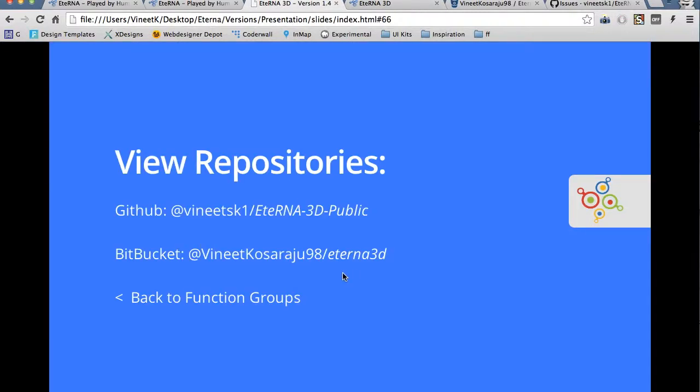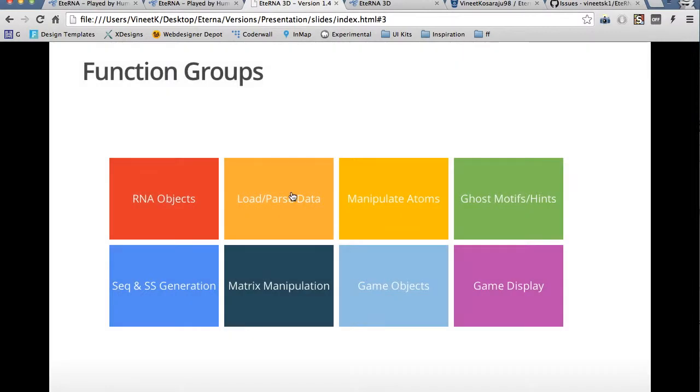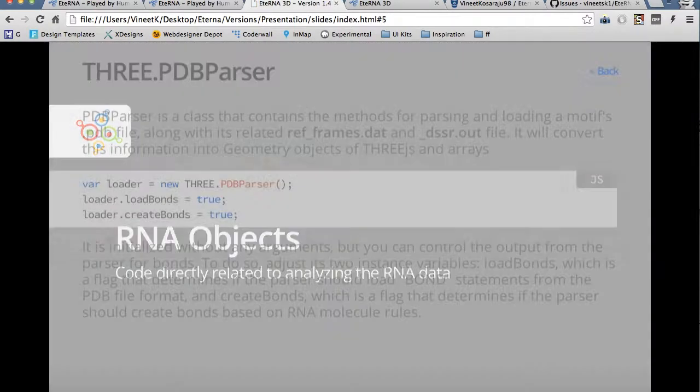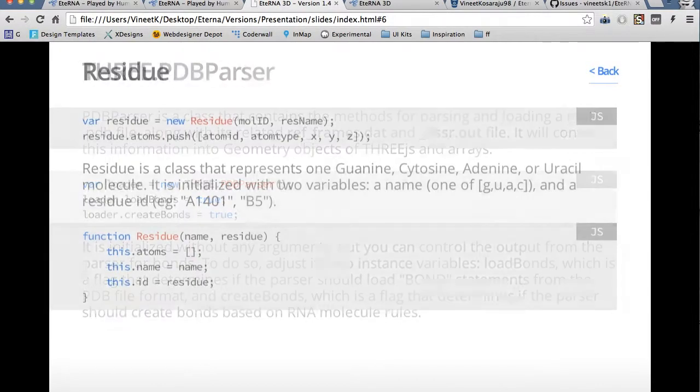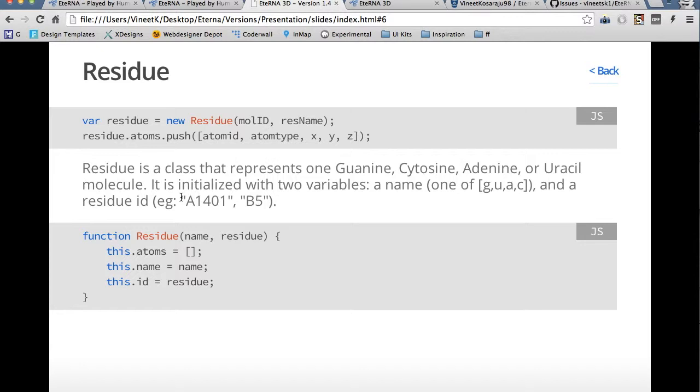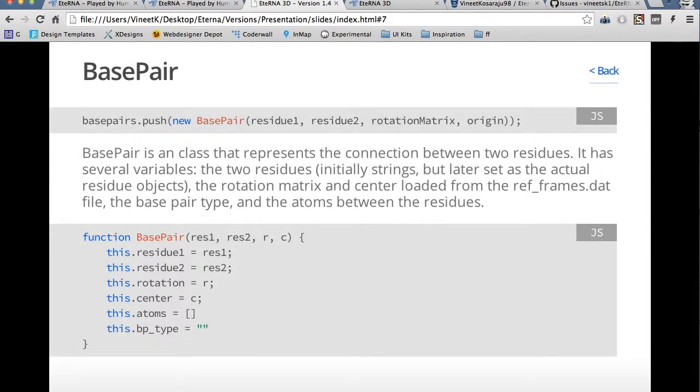Alright, so that's pretty much it. If you want to stick around and check out the code, then you can do that, otherwise you can just close this video now. So if you want to see the code for any of these slides, then just click the pause button on them.